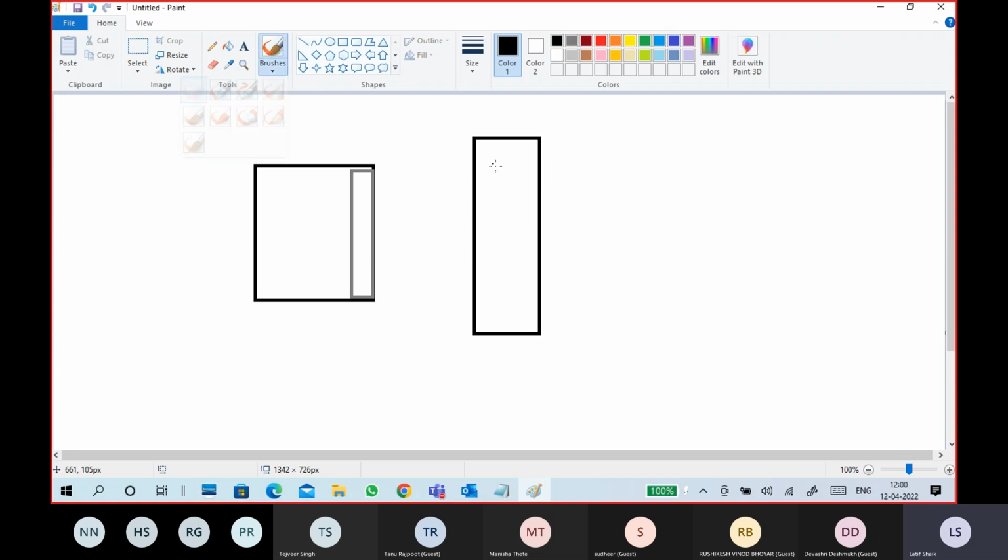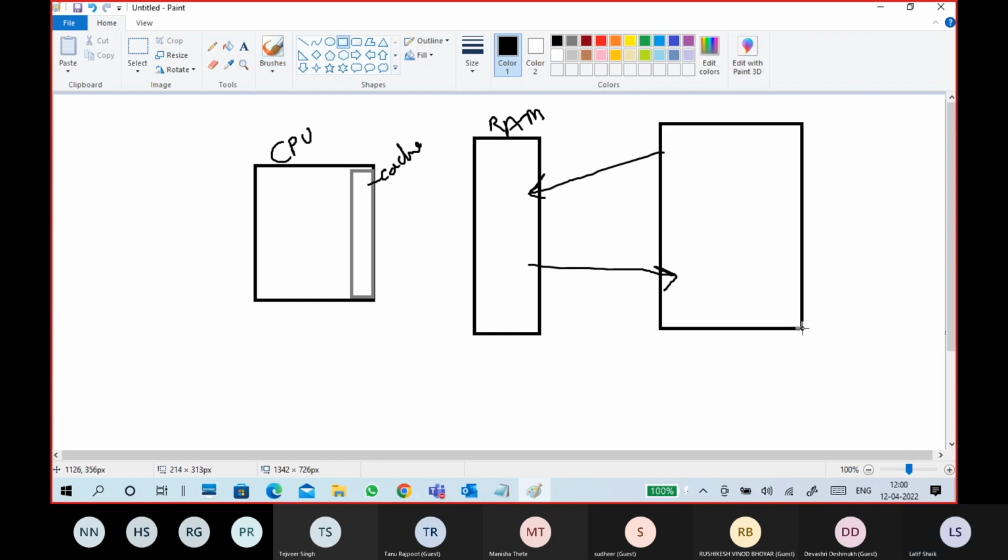The RAM loads instructions and puts the output to the IO devices. Okay, this is what happens.